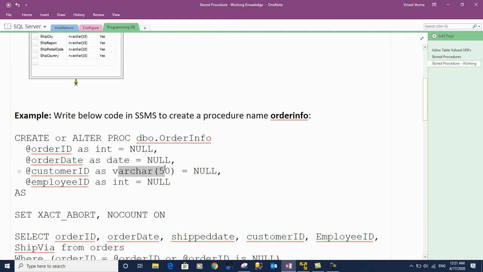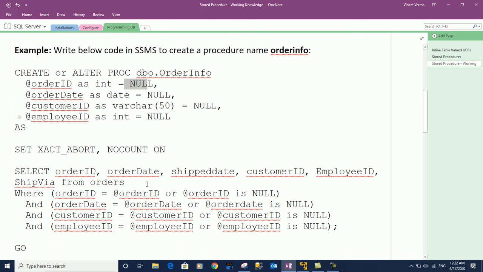So we have taken variable character of 50 length, and employee ID as integer. We are also specifying the default value of these parameters in case a user does not specify a value during the call to this stored procedure. By default, these parameters will take null value if the value is not specified.